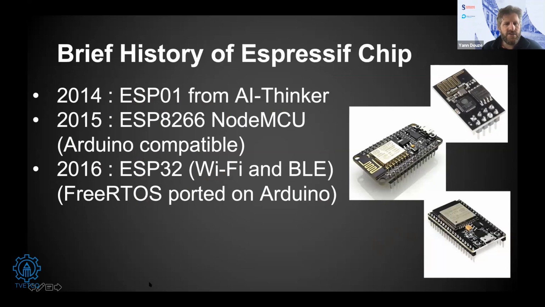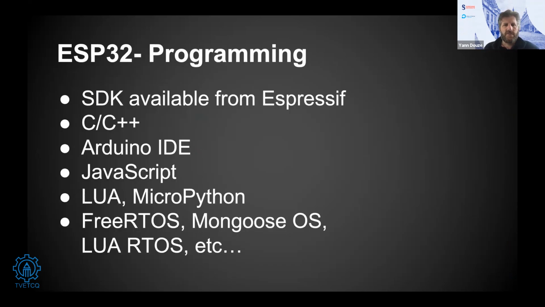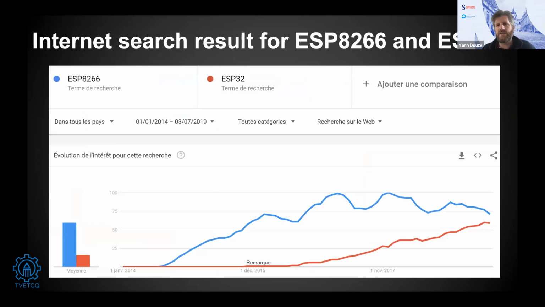And then since 2016, you have the ESP32 with the NodeMCU version 2, which your colleagues talked about before. And that is a very common board to do some IoT projects or labs. I'm using it a lot in my course, also in the RTOS course. So that was a brief about this kind of board, because it's very cheap. You can give a board to each student easily, and they can do a lot of projects easily with this kind of boards.